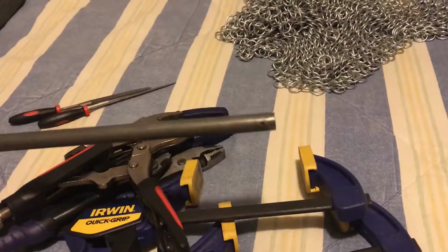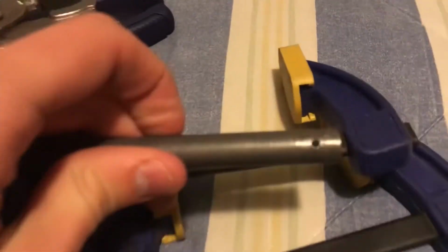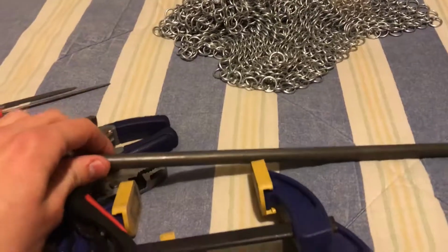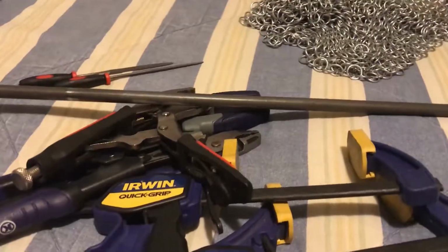Then a 5/16 inch metal rod that has a hole drilled in it. The length is actually pretty unimportant. It can be as long or short as needed. I like this size because it gives pretty good sized coils that aren't too difficult to deal with.